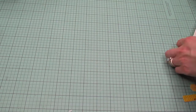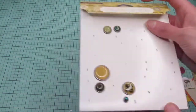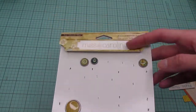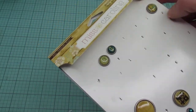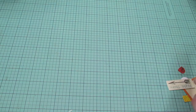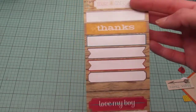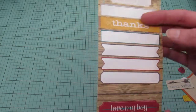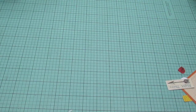And then here are the brads I have left over. So I will put these in my brad stash and color coordinate them. And then this is the sticker sheet that came with it. I didn't really use any of these, I don't think. I think maybe one, but this will go in my sticker book. So I didn't use any of those.